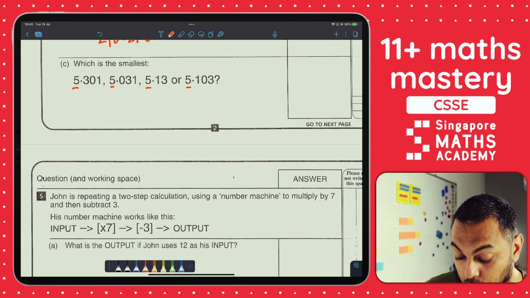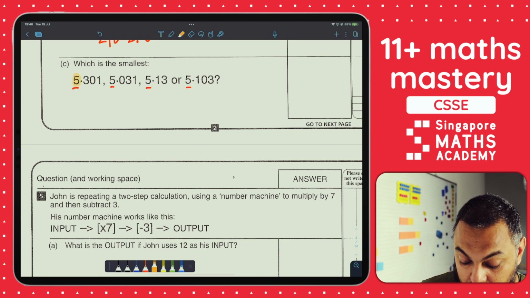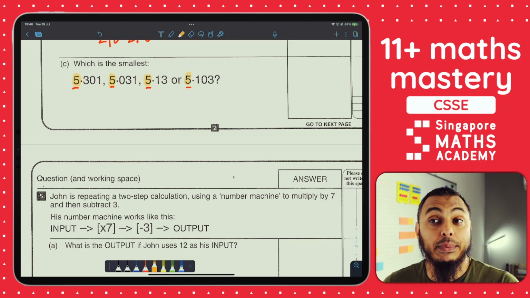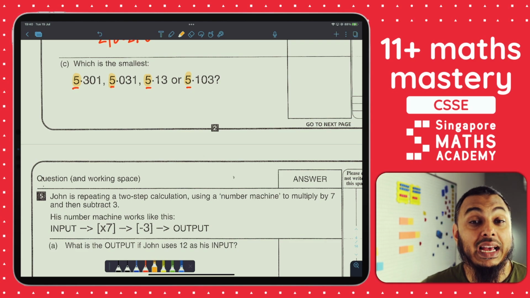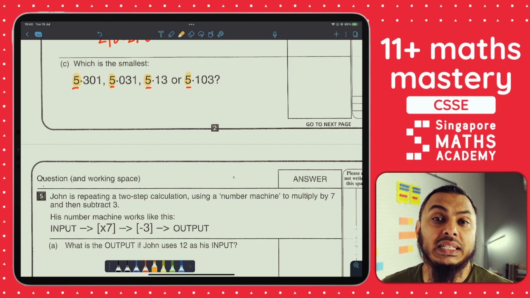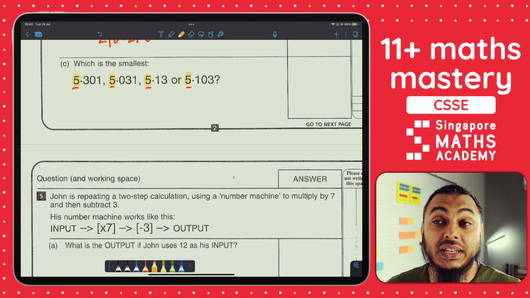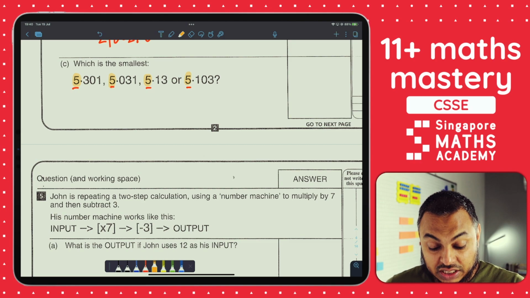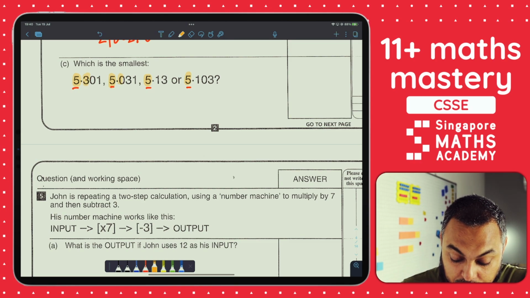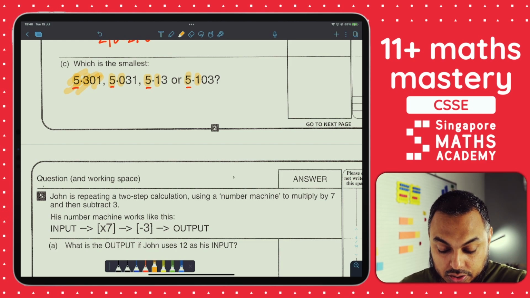And so what we need to do is look at the next column. So first, we look at the ones column. So the ones column, I'm not saying the first digit, because sometimes what happens is the first digit might be in the tens column and the other one might be in the ones column. So the tens column might be smaller than the ones column, but it still means if the others don't have any tens, the tens column is going to be bigger. So this is the ones column, they all have 5, great, they're all the same. Then the next column, 3 is bigger than 0, it's bigger than 1, it's bigger than 1. So that, it says which is the smallest, that's not the smallest, that's the largest.